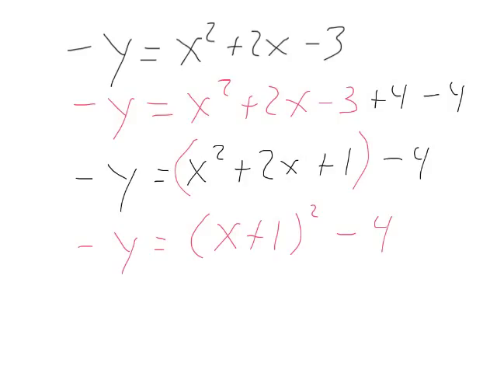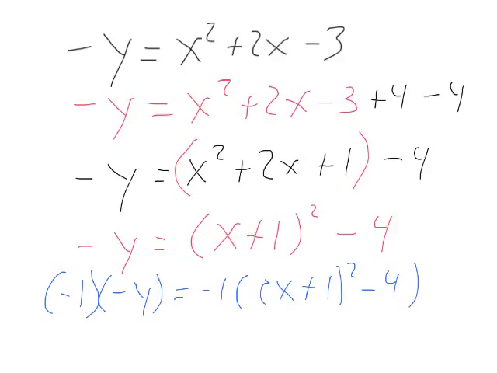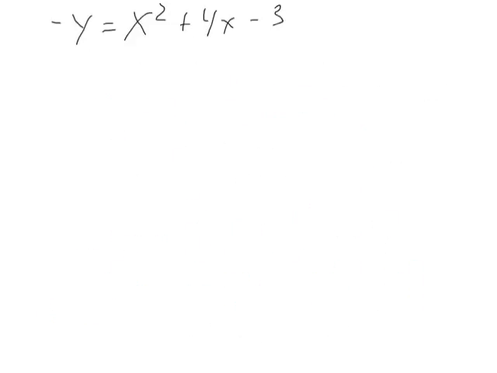So I'm going to choose to take negative 1 and multiply both sides of the equation by negative 1. When I distribute the negative, I'll end up with positive y on this side, negative 1 times x plus 1 quantity squared on this side, plus 4. Again, I can find the vertex very quickly at negative 1, positive 4, but I recognize that because of the negative out front here, this parabola would open downward if I were to try to graph it. Let's look at how that works again.